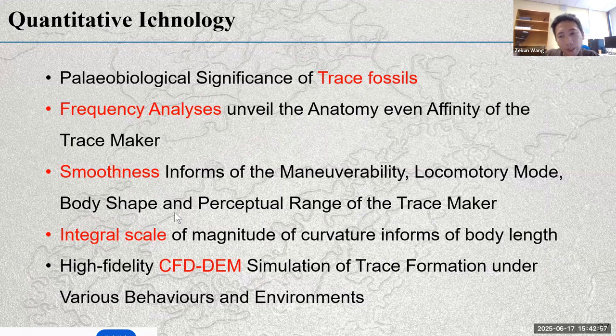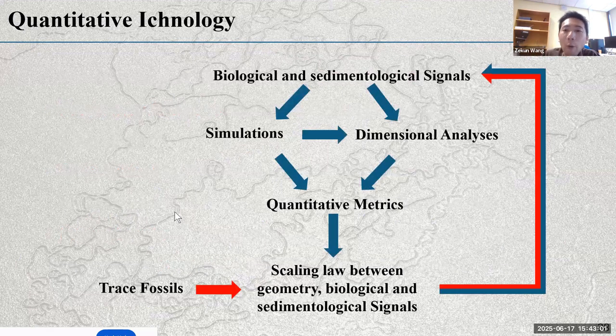That can help us reproduce the formation process of trace fossils. So eventually, I want to establish a framework where we can use the biological and the sedimentological signals to do simulations or dimensional analysis, which is a very complicated mathematical analysis. And eventually, these analyses will help us get some quantitative metrics like smoothness, randomness, fractal index, or the frequency analysis.